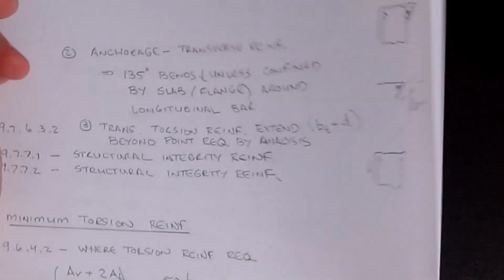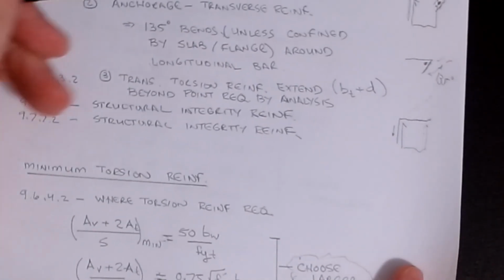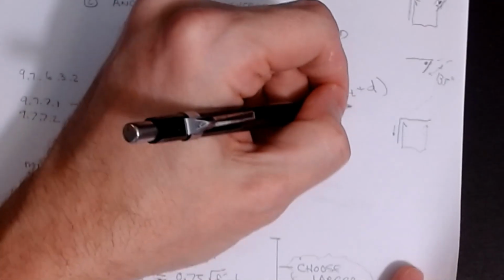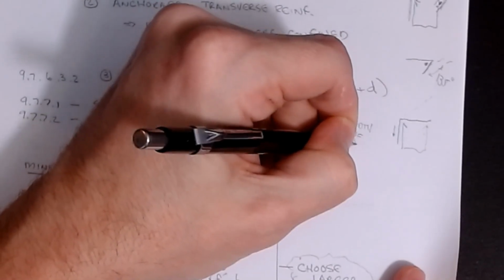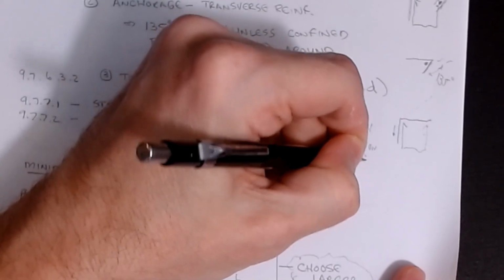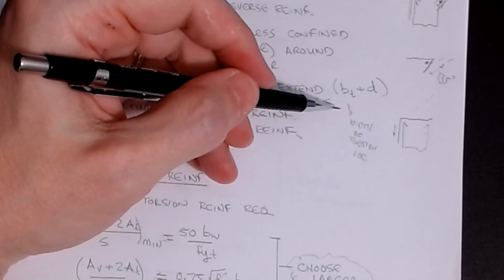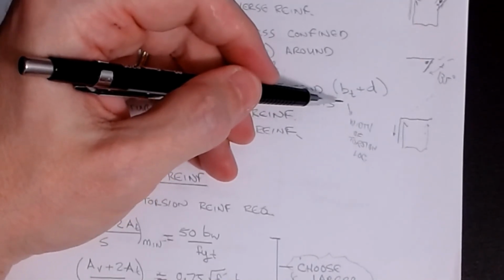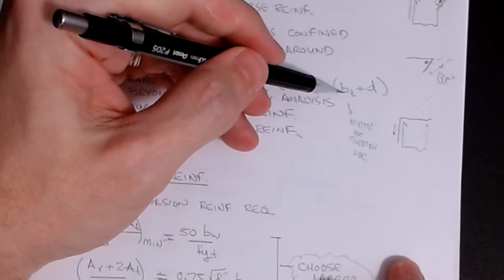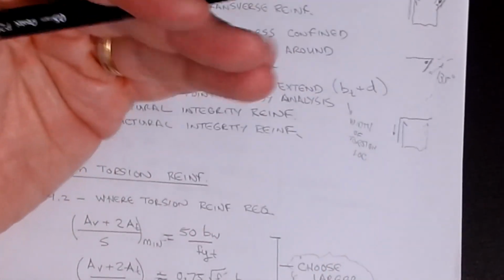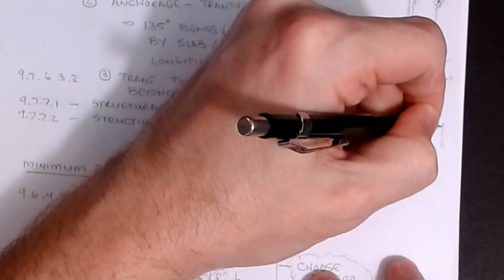Okay. All right. The next one is that transverse torsional reinforcement must extend a distance of BT, which is the width at the torsion location. If you remember, we've seen BW, which was the width of the beam in flexure. This is the width at the location of the torsion. So if it's a hollow-shaped wall, BT is the thickness of the wall on that, okay? And so we must extend that by an amount of BT plus D, okay? D being the depth of the beam or the depth of the longitudinal reinforcement. So, if this was my longitudinal reinforcement, this would be D on this.